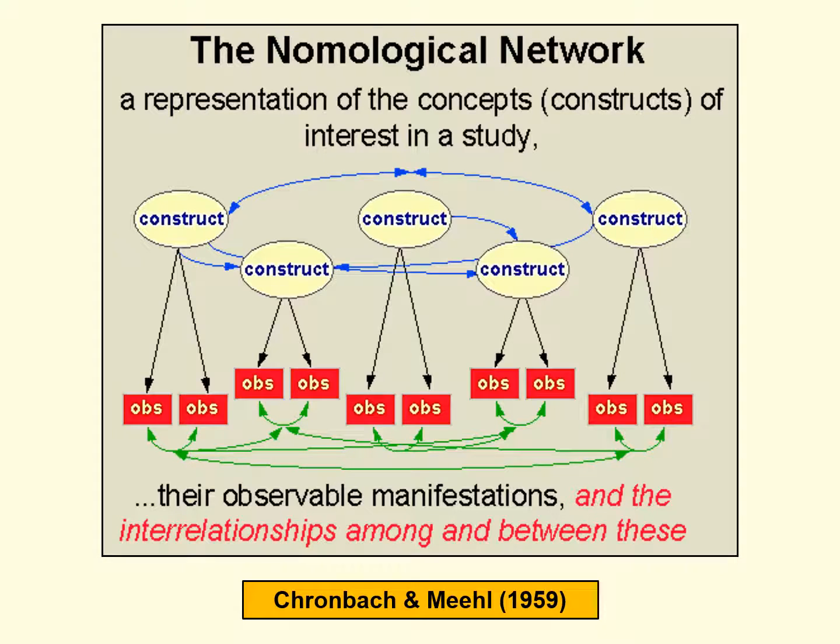Each of these in some way is connected to observations, and what we could do to evaluate the robustness of this nomological network is to see to what extent these observations are related to each other in consistent ways. Are there predicted and testable ways of looking at the interrelationships among these observables? And to the extent that there are, and to the extent that our predictions hold and they're not falsified, then we start to feel, a la philosophy of science, Paul Meehl, Karl Popper, and so on, more confident in the validity of our construct, in the construct validity of our test.